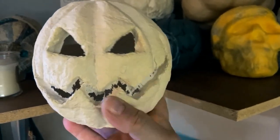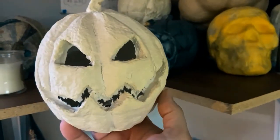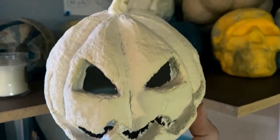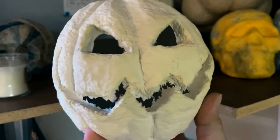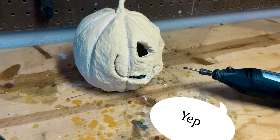He needs to be cleaned up in the mouth, and he needs some paint. He needs sealed up, and I think we just may give this guy away. With the amount of plaque built up on this guy, we're going to have to bring out the power tools and perform a little oral surgery.